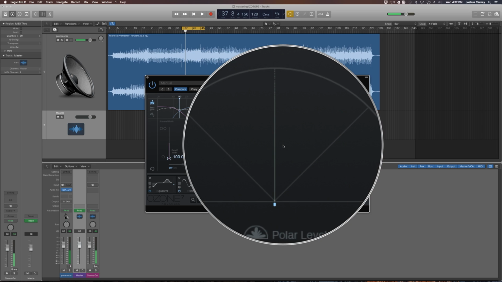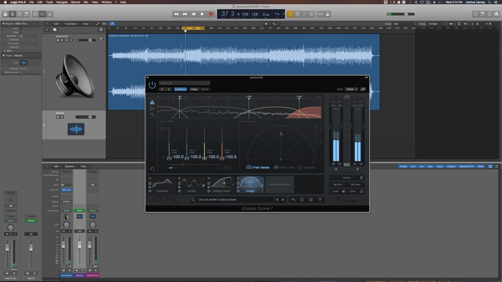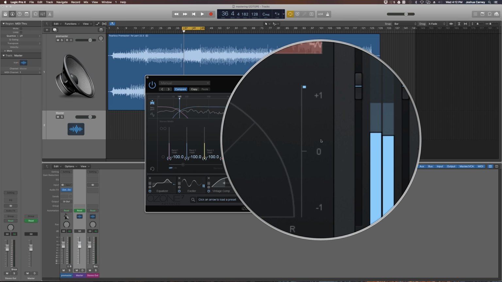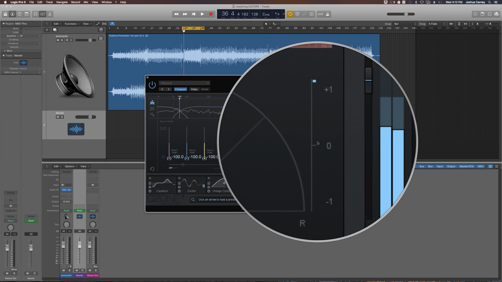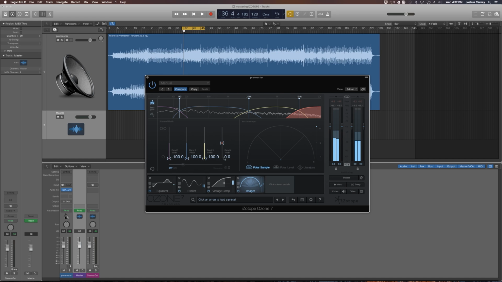And you can see from the vector scope here that that's what it looks like. Everything's straight up and down. There's also a built-in correlation meter, so remember we want this to more or less stay at 0 or above to maintain proper phase coherency. So let's try spreading out some of these bands, and again, you can solo them just like we could before. So let's start with the high band.